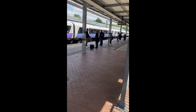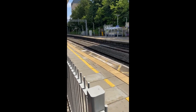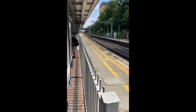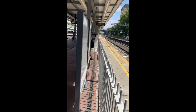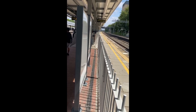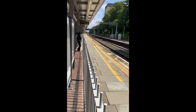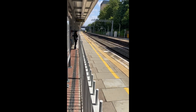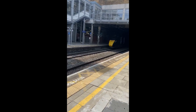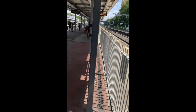Did you know that on West Ealing, two stops away, on the line... Whoa! The Heathrow Express. I'm so greedy for expresses today. It might be an Elizabeth Line train, or I know it's like a freight train, or whatever. I think I see an... I don't know if there's an 802 very nearby. Castle Bar Park. One of the least used stations. 800 or 802. It's 800. I love that. There's a train somewhere this way.